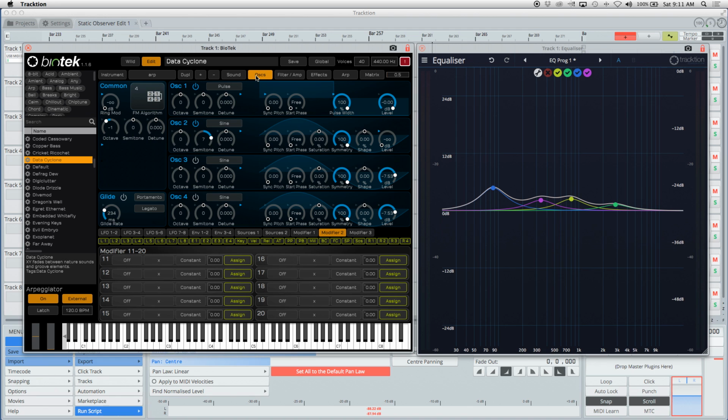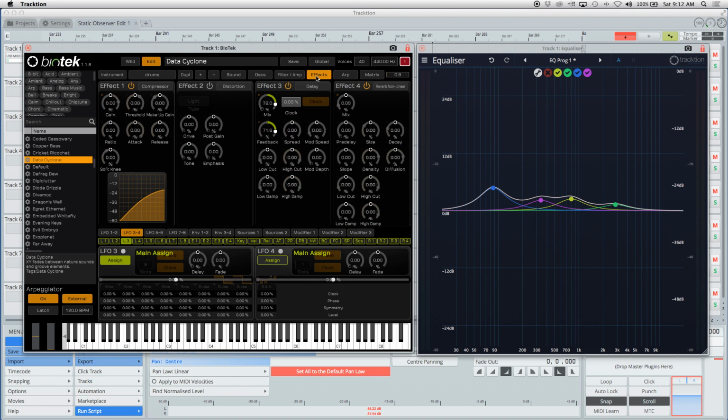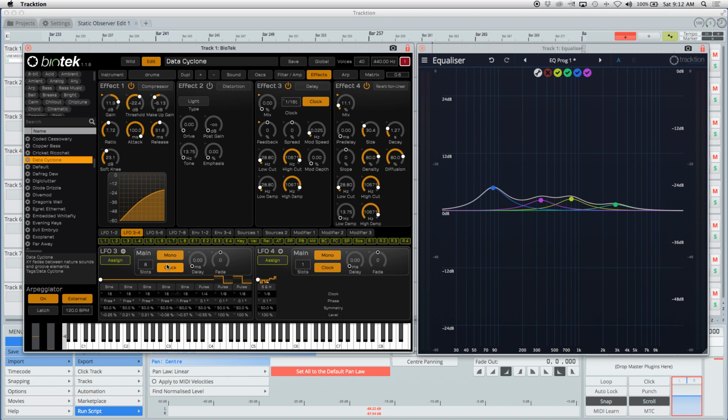Quickly to show you something cool in this patch, we have 4 layers. We have the drum layer, we have the blender layer, which is one of the samples of a blender. We have the bass and the ARP. On the drum section, the sound designer on this particular patch has set up what he calls a random event generator. So we actually have this LFO segment controlling the adjacent LFO3 here. As you see, as this pulses, it's actually pinging the controller through several sections of this LFO. This LFO is then in turn controlling, in our effects section, the delay mix line and delay feedback. So what that event generator is essentially doing is triggering a delay randomly over time.